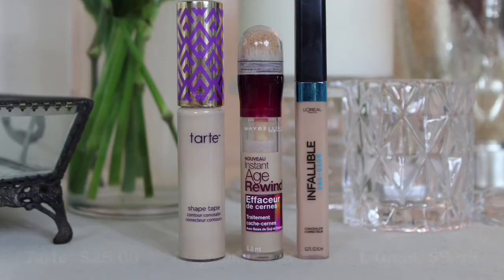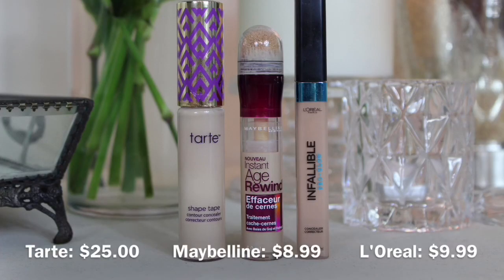The second essential makeup item for your makeup kit is concealer. I feel a little better after foundation, but after concealer I finally feel like I'm awake and looking like myself. The concealer I use most often is the higher-end Tarte Shape Tape — it's a bit pricier but it has a lot in the bottle. Two drugstore concealers I'd recommend are the Maybelline Instant Age Rewind in the Neutralizer shade, which is a yellowy shade, or the new L'Oreal Infallible Pro Glow Concealer. I recommend getting a shade lighter — or even two shades lighter — than your natural skin tone to really brighten up your under eye.